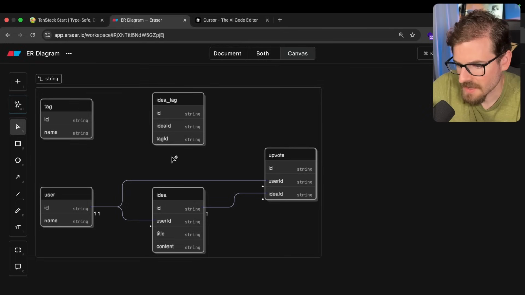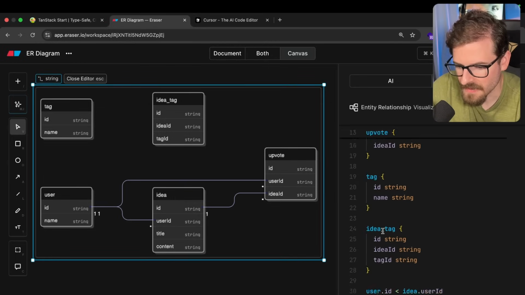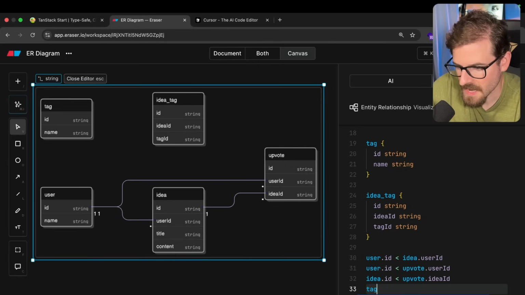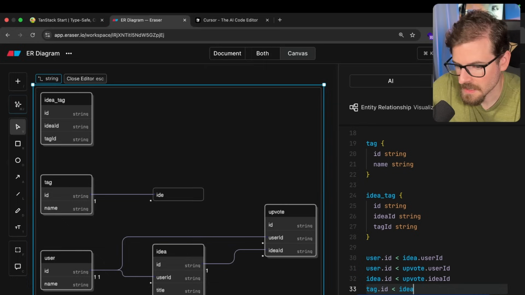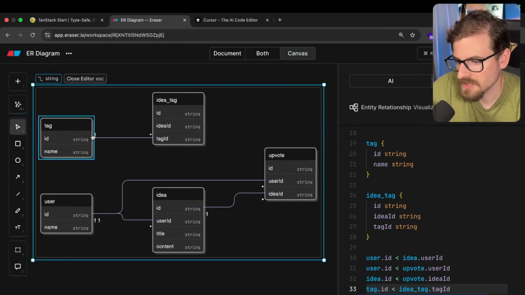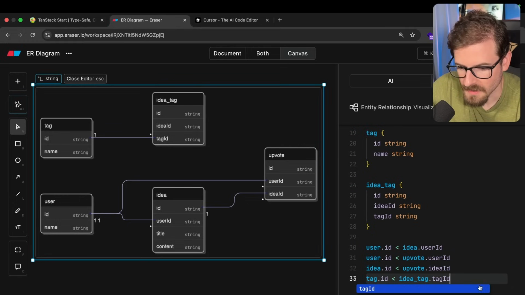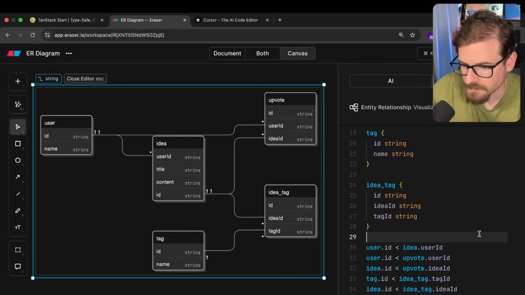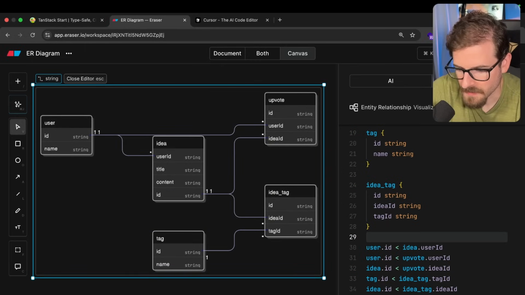Okay, so again, how does this work? We're going to have a many-to-many, and the way you designate that is you're going to have a relationship where one tag can belong to many idea tags. So let's say tag ID can belong to an idea tag ID. Sorry, I'm getting kind of confused here. So this is a one here, and this has a star next to this join table. And then the same thing with the idea. So we're going to say idea.id, idea tag dot idea ID. Okay, are you guys confused yet? Because I'm definitely confusing myself.